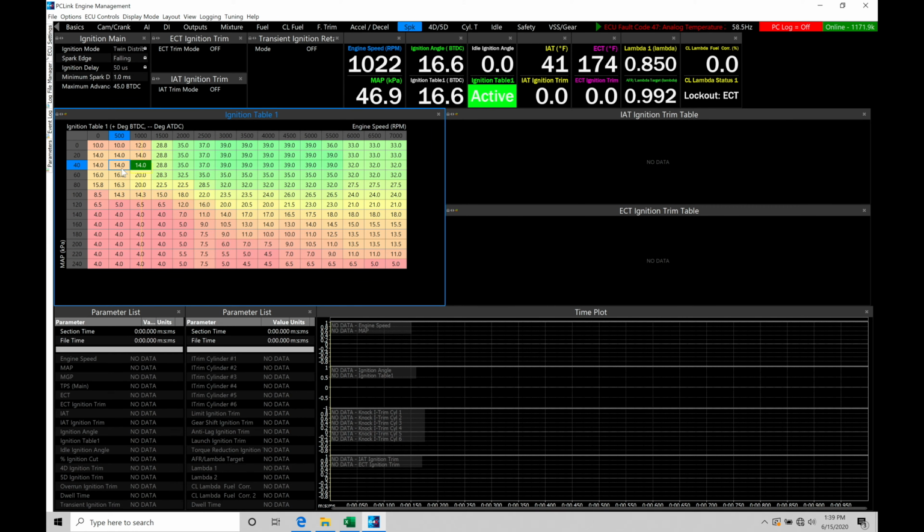It's going to be sending the spark to the spark plug to initiate the spark at that particular location, right here at 14 degrees. Now we can see the values, if we're looking at idle, are low: 10, 14, 20 degrees. As we start to drive, the values ascend here. They're getting higher in the part throttle cruise area of operation. And then as we get into the higher load, wide open throttle areas here, the timing starts to reduce.